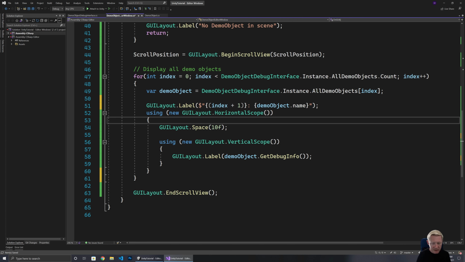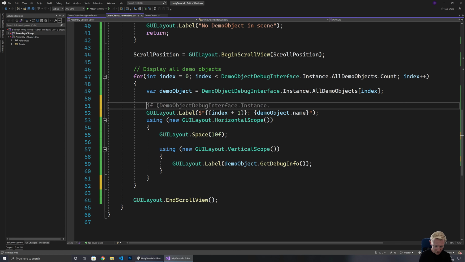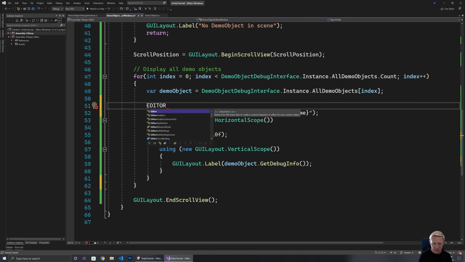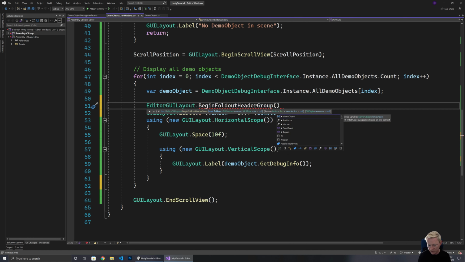So if we want to set this up so we've got these objects able to be collapsed, things like that, then what we can do is we can use an EditorGUILayout. And with that, we have things like these fold-out header groups.